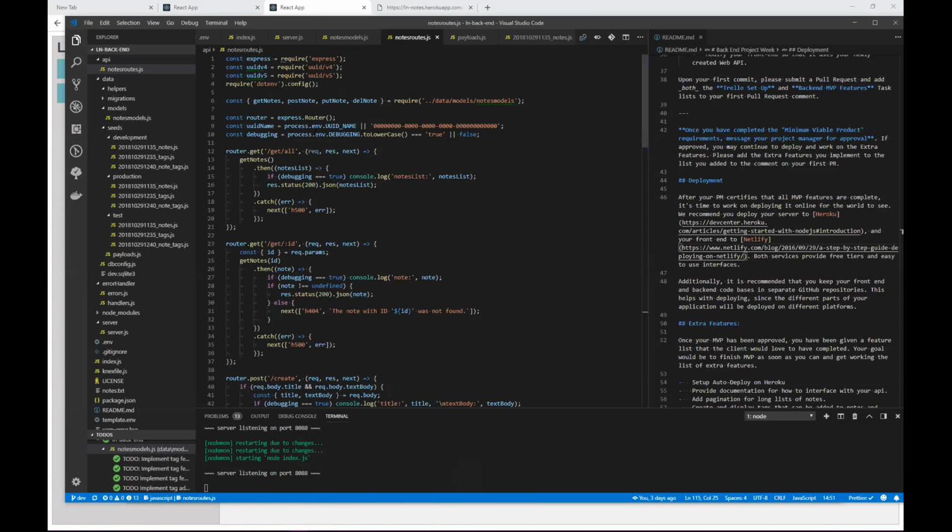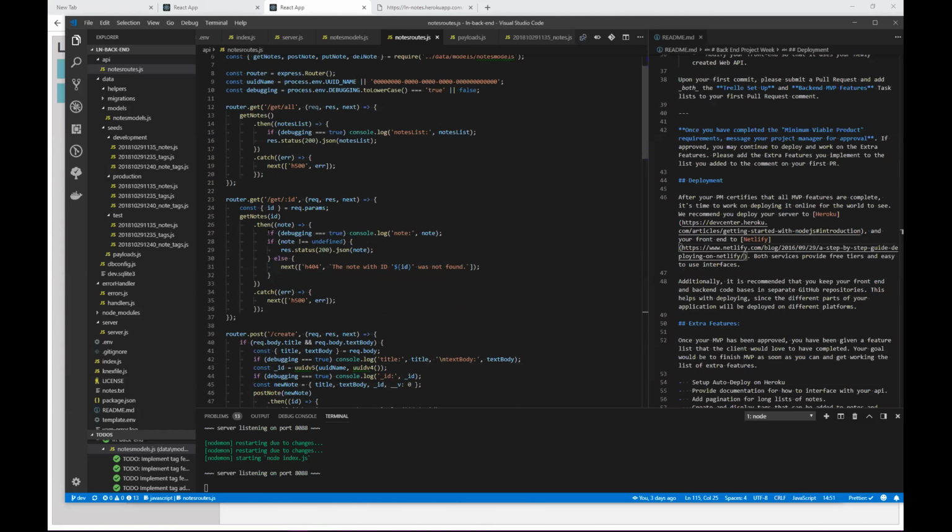Yeah, it basically uses .env. I just have a debugging variable, process.env.DEBUGGING, make sure it's lowercase, check if it's true, otherwise false. Then scattered throughout, I just have a bunch of if statements with console logs. I could have probably centralized all that into a function somewhere, but I was focused on fixing something else at the time. Besides, remember that you first make it functional, and then the rest.